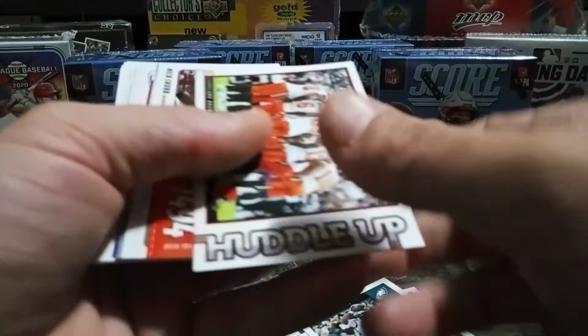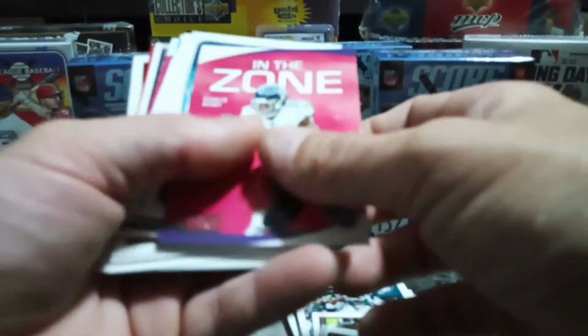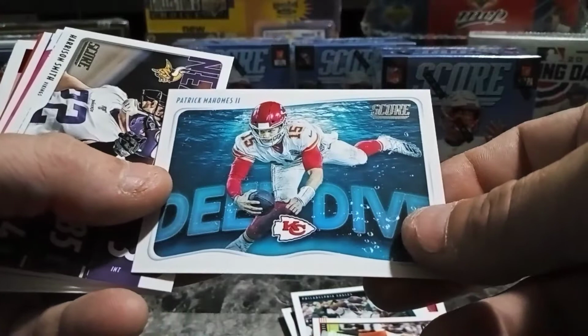We're just getting a lot of duplicates. Nick Chubb, next level. Derrick Henry in the zone. Pretty sure I already have this card. Another Patrick Mahomes deep dive. I got this one already.